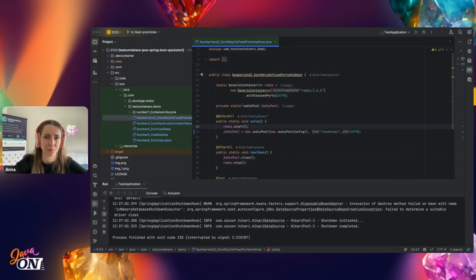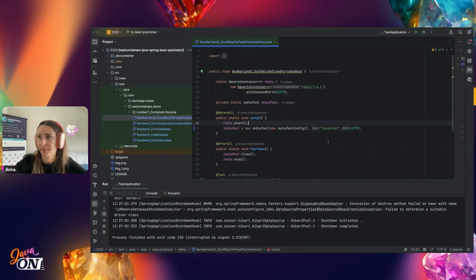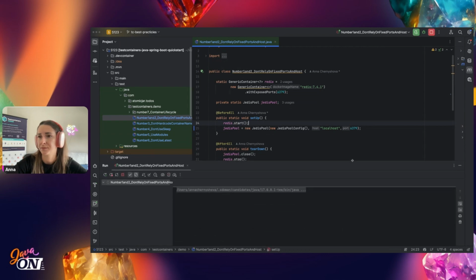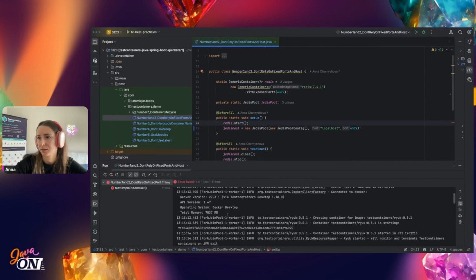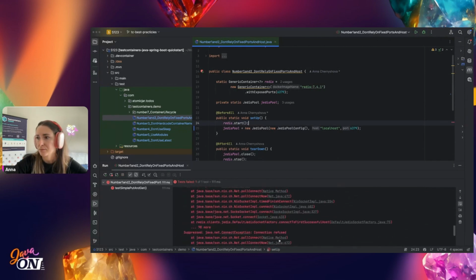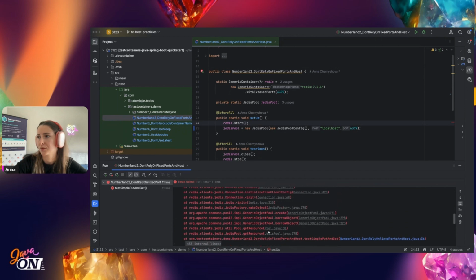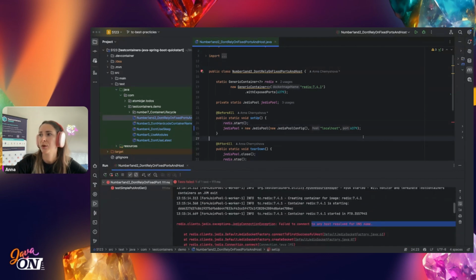How do you think, would this test run or not? Let's run it. All right, it failed. Let's take a look at why. Connection refused. Yes, we can't connect because of the hard-coded port. When you use Testcontainers, the beauty of this technology is that you get information about the container in your code, and you get it on demand, like live.